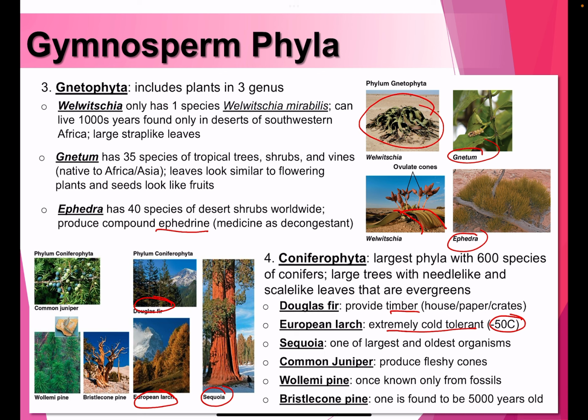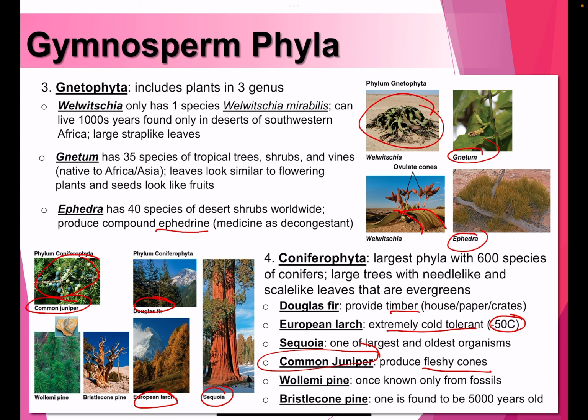And then you have common juniper, which is these guys right here. And what's special about these conifers is that they produce fleshy cones. That's why you see little fruits like that on their branches. Fleshy seeds or fruits in terms of plants always means that it is a fruit that is generated, and the seed is embedded within the fleshy part of the fruit.